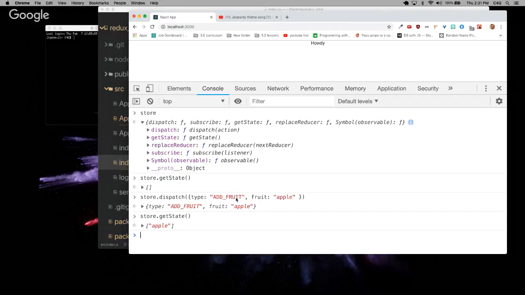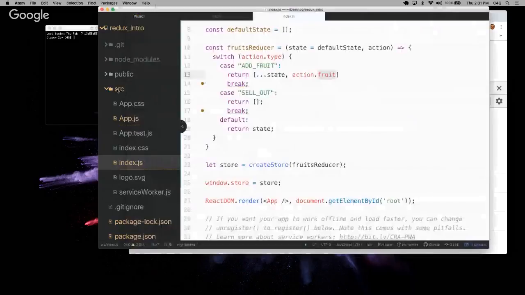Okay, with a lot of hands. Muna. Can you go back to Apple, please? Absolutely. What is the payload exactly? So action here, this is our object that we made. So we did this object and we wrote type. Remember, we wrote type and we said add fruit. And then we had a comma that said fruit, and we said apple. This is what got passed in. This was the action. The payload that I'm referring to is the fruit apple.